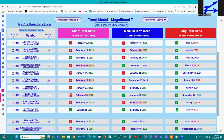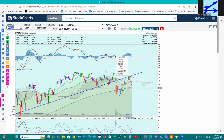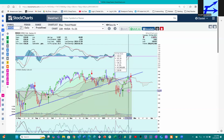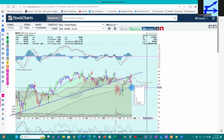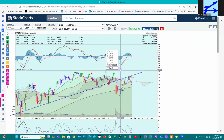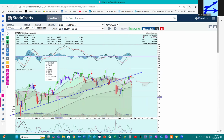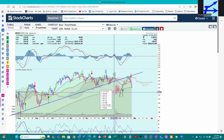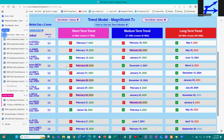Here's NVIDIA. NVIDIA had a crossover today. They're reporting tomorrow. They had a crossover right there below the 21, and then the 5 crossed today. And it's sitting right on its 200-day moving average. Very, very critical for NVIDIA. Again, like I said yesterday, they have to have a perfect earnings report tomorrow. Momentum is rolling over, sitting right on the 0 line. So everything about this is saying if they have any hiccup whatsoever in that earnings, this thing is probably going to gap down quite a bit. Now, NVIDIA could have great earnings.